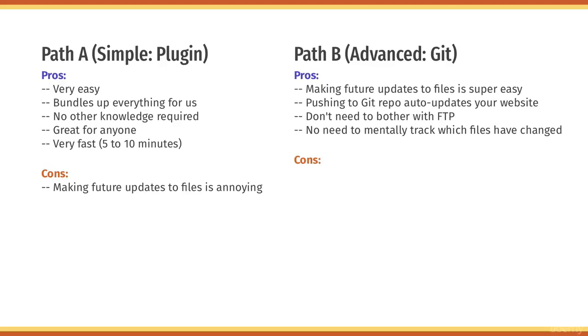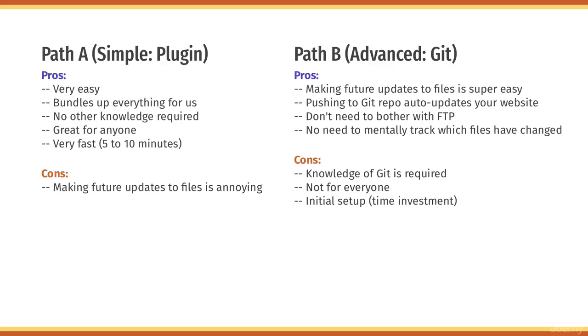So what are the cons or drawbacks to Path B? Well, number one is that you need to be familiar with the basics of Git. And not everyone is, so Path B is not for everyone. That's the first drawback. The other con is the initial setup time. There is a bit of a time investment up front for the first one-time setup. After that, it's smooth as silk and super quick, but there is a tiny time investment up front, whereas with Path A, you can be up and rolling within 5 to 10 minutes.